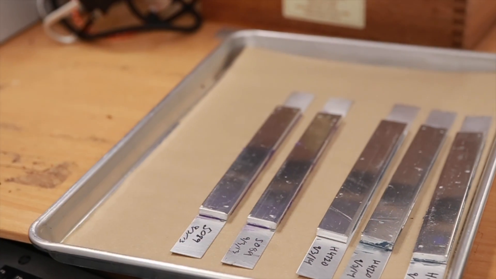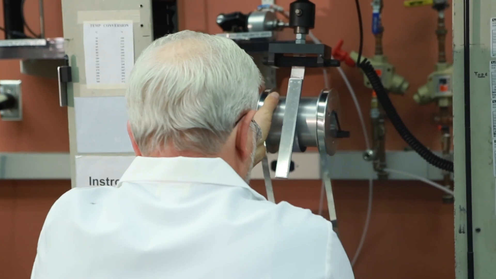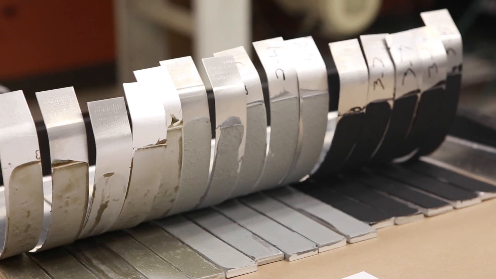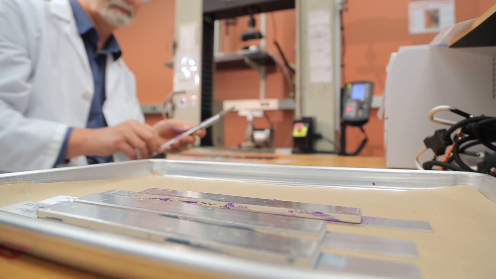These tests are important for describing assemblies where the bond is subjected to peel loads. All of the applied load is concentrated on the leading edge of the adhesive rather than across the entire bonded area.